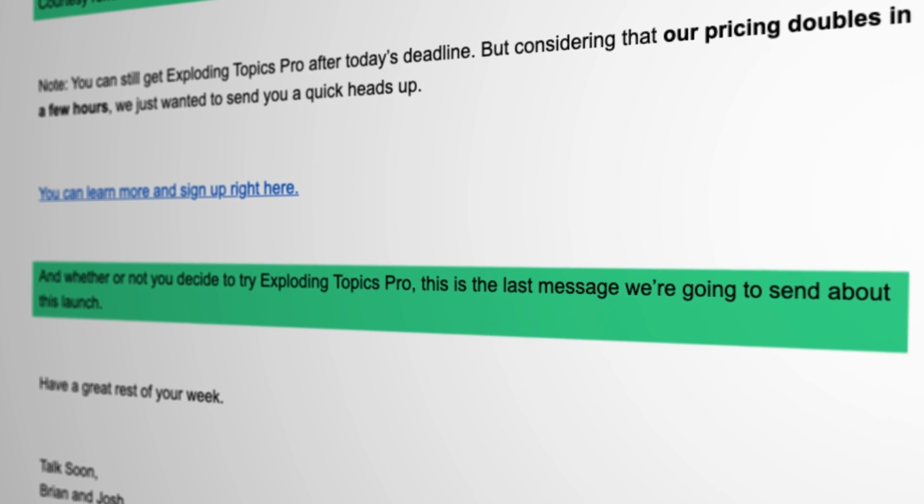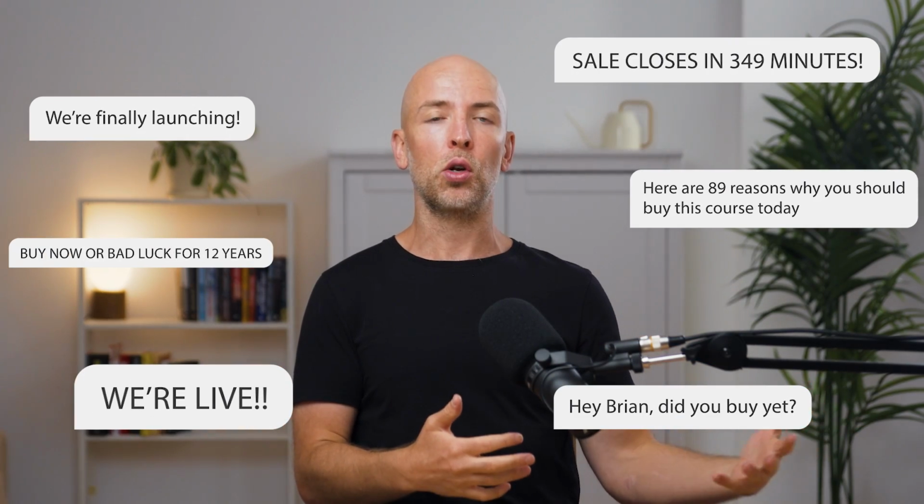This is the last message you're gonna receive about this launch. That way people aren't gonna unsubscribe and spam during the launch, because a lot of times, a lot of gurus will send out like 1,000 messages in a week and it is annoying. So it helps separate you from them by saying, look, here's the offer, you can take it or leave it. If it's not for you, no problem. We're gonna go back to our regularly scheduled program with the next message. And that's really all you need to do in that message.